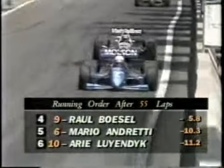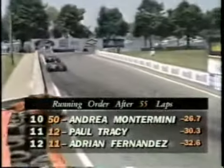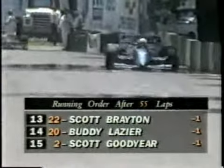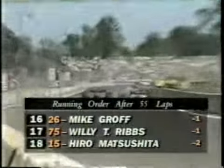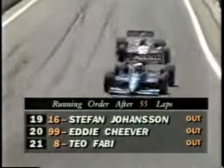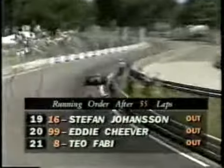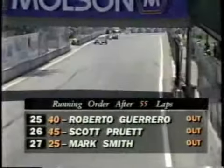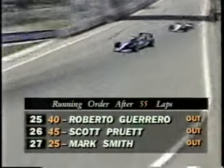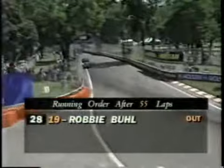As we take a look at the full field running order at the conclusion of 55 laps and continue to watch the battle for the lead. And from time to time, too, you get a glimpse of Robby Gordon as he begins to close in from 3rd place. The interesting thing as we watch the three of them is how's he going to pass? They would all like to get offline and pass in a turn, Paul. The problem is there's too many marbles out there, too much slipperiness. Second time as they've crossed over the line that Al Unser Jr. has come to Danny's right, let him know that he's there, and let him know that he's thinking about it.